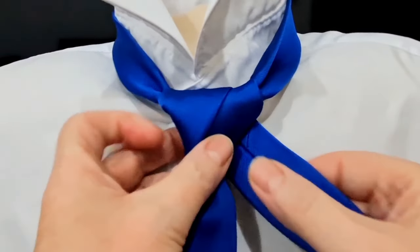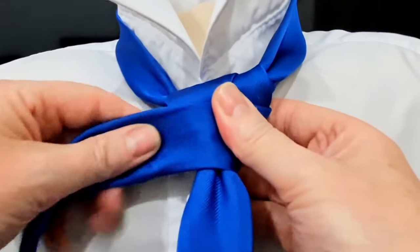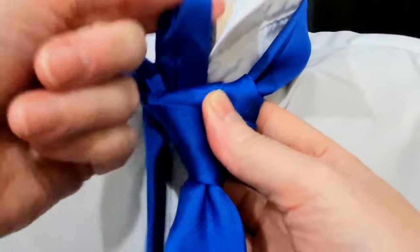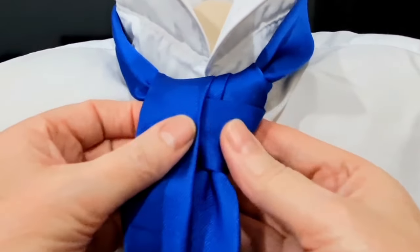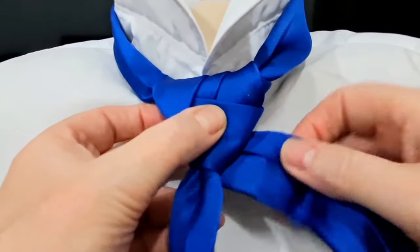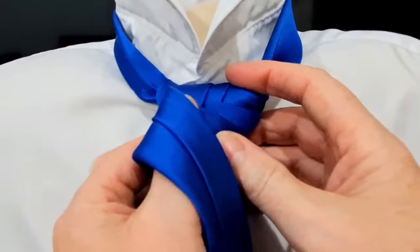Right, and then what we're going to do is just go across the front to the left, and then to start this process off, we're going to come up and through, and then we're going to go down to the left, and then we're going to take it back round underneath to the right. You see what we're going to do? We're just going to repeat this pattern then.